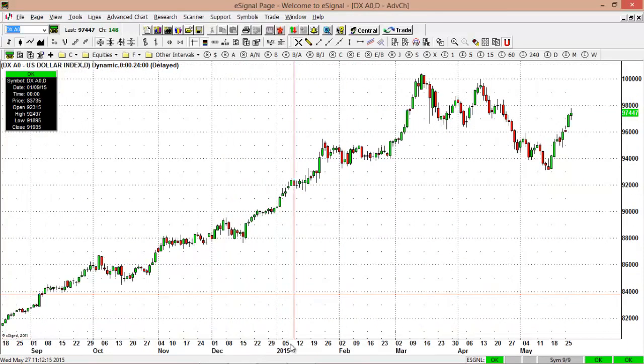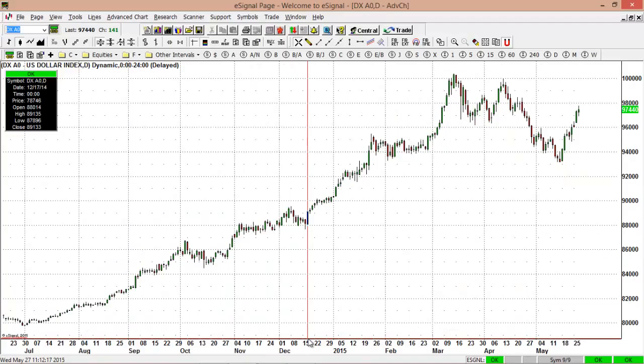A couple of weeks back, or I believe it was last week, we spoke about the fact that the US dollar index failed to close below support in this region. And what happened is that you see that the market bounced from this support area in the 93 area on the US dollar index, and the dollar is currently bouncing.